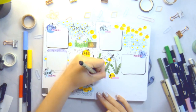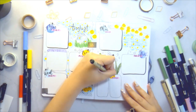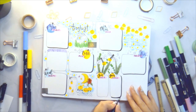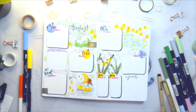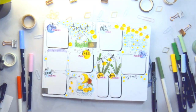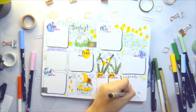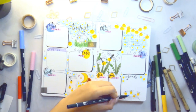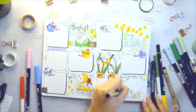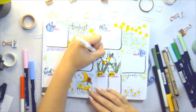On the bottom of this page we have these two little spaces, small boxes for my weekend, because for Saturday and Sunday I like to plan less than for the other days, so that I have more time for me and for free time. So yeah, you know the deal with weekends. And right next to that we have again some space for goals for the week, and underneath that I drew again a little jar with some fireflies flying out of it. Who knew? So as you can see, you cannot have too many fireflies for this theme, and here we are all over the page with all these fireflies.